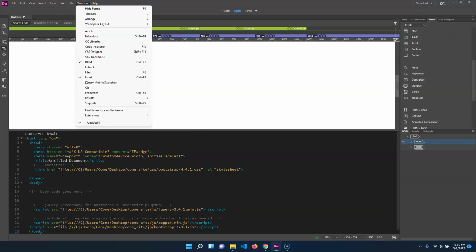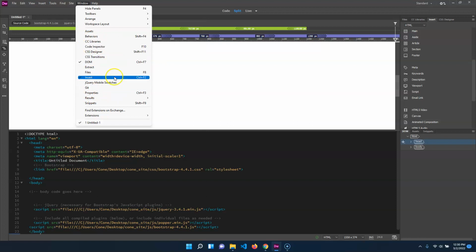And then window is probably kind of helpful, because if for some reason something gets messed up, you can always just go to workspace layout and just reset standard. Okay. So if for some reason you pull a tab off or you're missing something or it gets weird, just go workspace layout, reset standard. And if you've used other Adobe products, you'll know that that's something you can always do. That's pretty much always available. So you should always remember that. Most programs now, even besides Adobe, are helpful in that case.